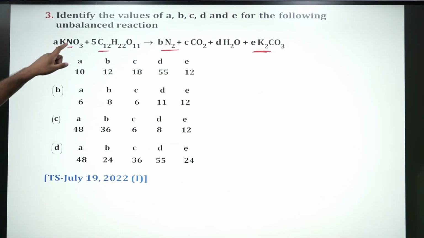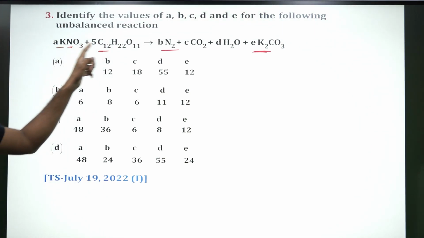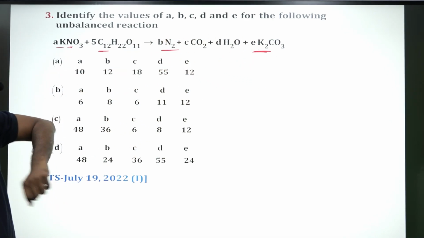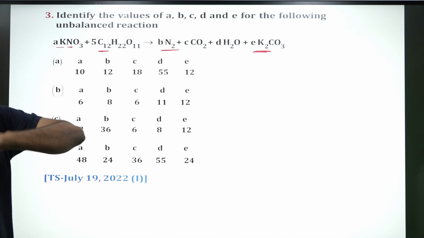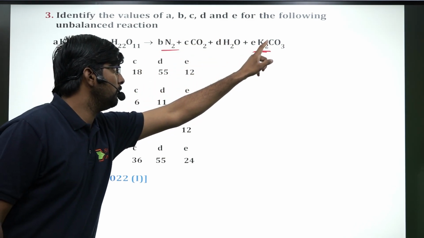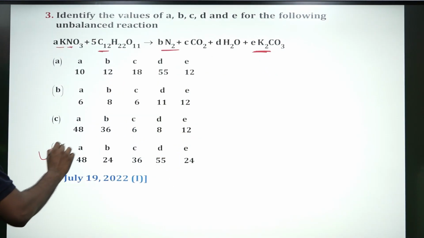So definitely here we should take double the number of moles when compared to these 2 molecules. Yes or no? Here in one molecule 2 nitrogens, here in one molecule 1 nitrogen. Similarly here in one molecule 1 potassium, here in one molecule 2 potassium. So that's why here our option D is the answer.